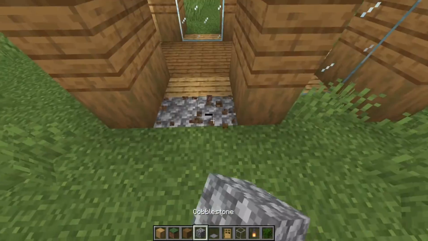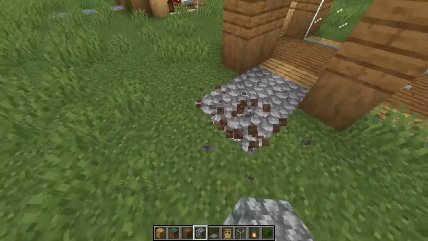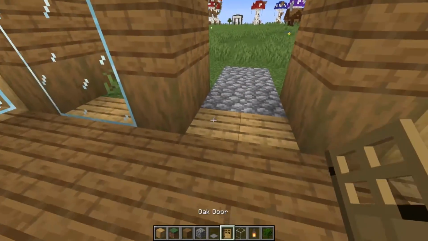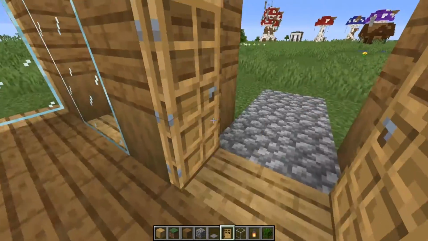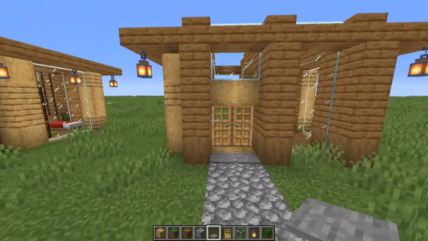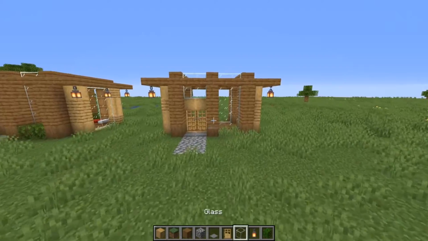Next thing we're going to do is add a little cobblestone pathway coming off of the build, just to stick with the simplicity of it. And then we're going to have some doors on the inside just like this. You can add some pressure plates out on the front, and also add some interior pressure plates as well.